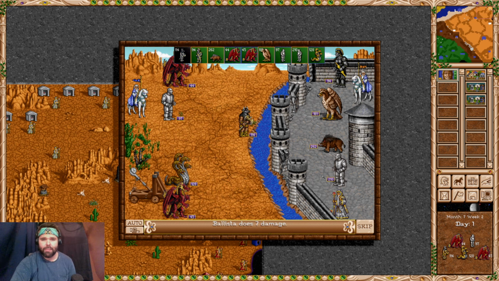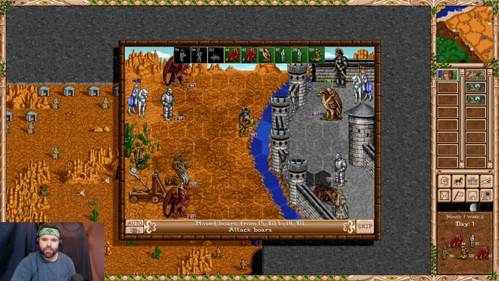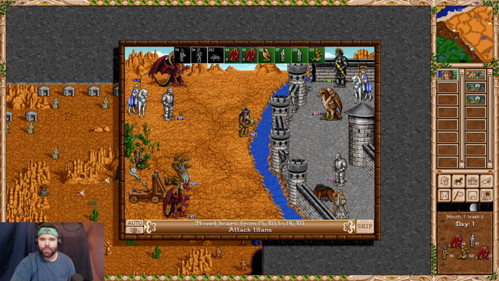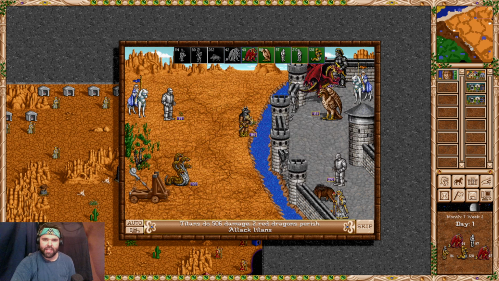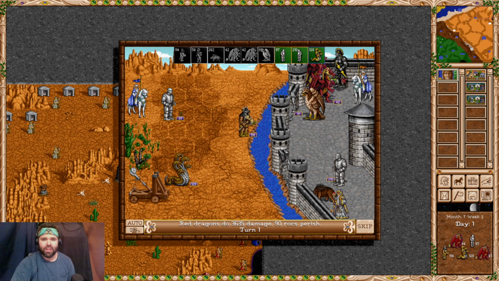I wonder if boars will come out. I wonder what'll happen here. Anti-magic on the titans. Very interesting. Okay. I'm perfectly fine with that. And my hope is, yeah, I might as well send all my dragons up here to immediately defeat his titans. I might as well. Oh, yeah. This is going very well. Can you tell? Can you tell?